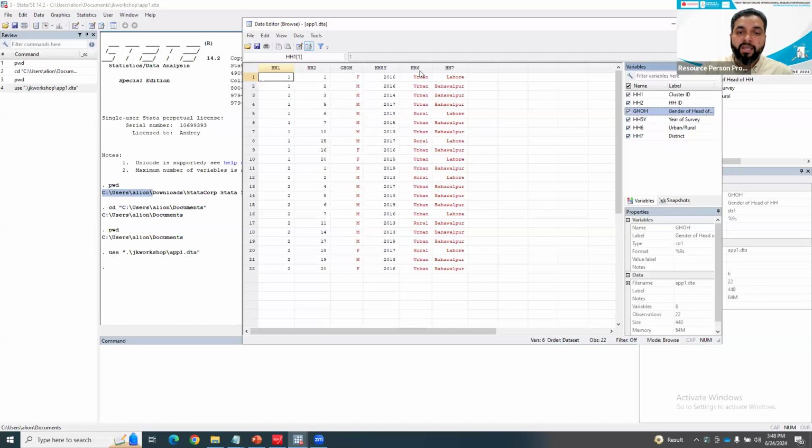So this one is string, HH6. If I click that, it is also string. The number after str represents the length of the string, so the maximum it can go. So str5 is five characters. For district, it's still string, but it can go up to 10 characters, so str10. These are numerical variables. These are text variables. So this is what I wanted to show you.